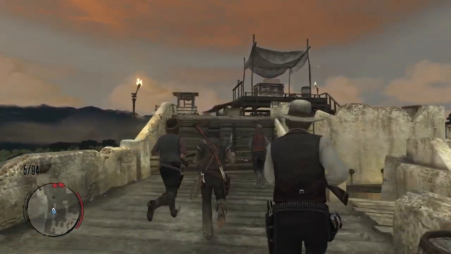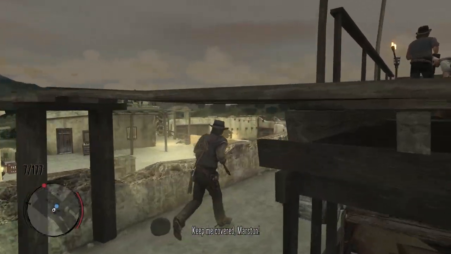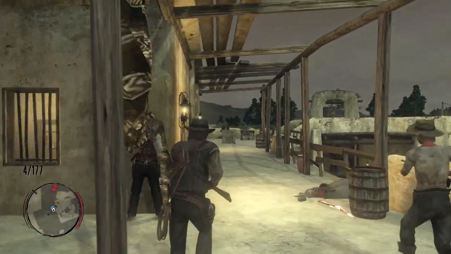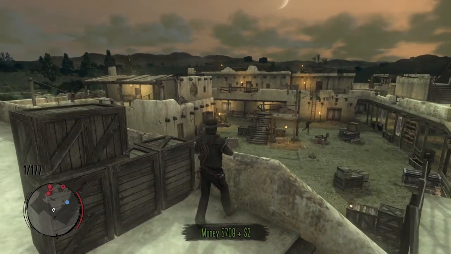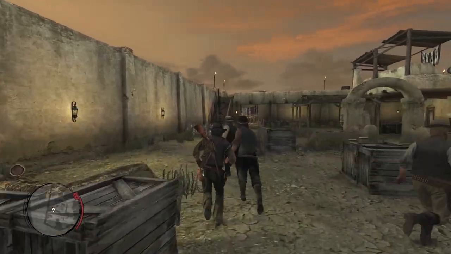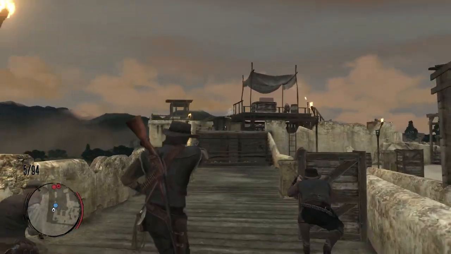Move forward! Let me go to a repeater here. Stay close! Keep it covered, Mercer! Over there! More of the bastards! Wait, what? How am I supposed to prevent them from dying? Really? Oh, that's kind of BS. Let's go! Dude, it's kind of hard to prevent them from being stupid. I think my work here is done! Godspeed, gentlemen! Oh, please don't make me have to run through this a couple times just because the deputies are dumb.